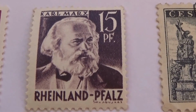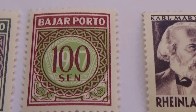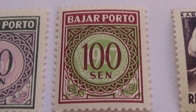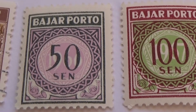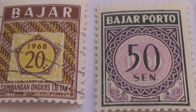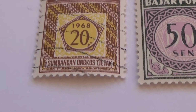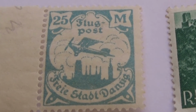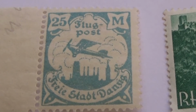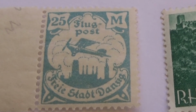Okay, then we have a 15. And we have these here. We have a 100. It says 1967 underneath it. We have a 50. It says 1960 underneath it. And we have a 20. It says 1968 on top. Now this one here looks like a really old one. Looks really nice. Just a plane flying. It's a 25M. I think this is very interesting.